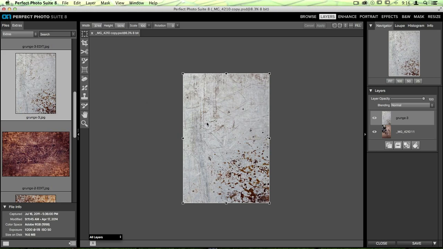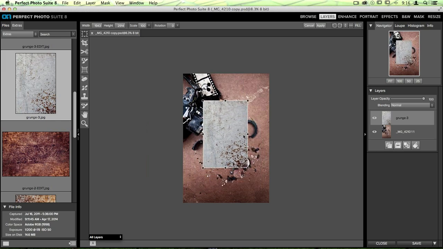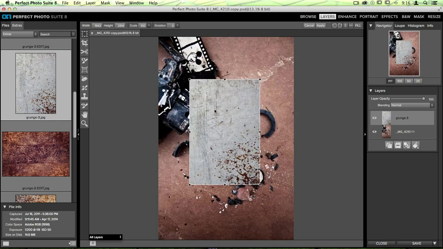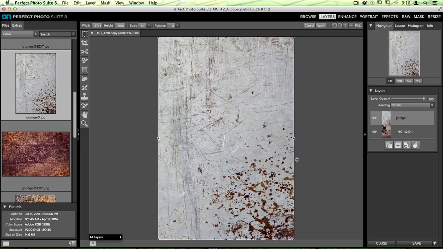Now, one of the last things that's really nice is, let's say you have a texture, and this happens all the time, that's much smaller than your original image. So we've got this tiny little texture and it doesn't fit with my photo yet. Instead of trying to make everything exact to put it into the corner to make it fit perfectly, you can go up to the top right-hand corner of your Transform tool and click on the Fill button. This will fill the texture into the photo canvas below, so it fits into your image. So just in case your texture doesn't fit properly or it's too small or too big, just click on that Fill button and it'll resize it.